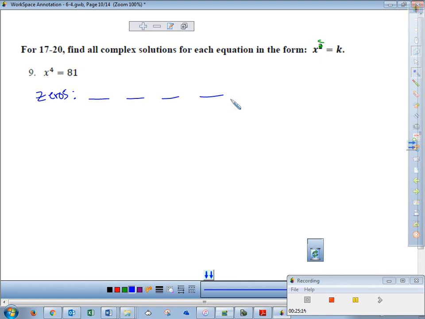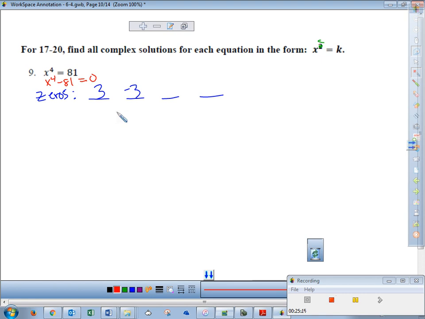You can find the rational ones without even graphing now. X to the 4th equals 81. You could 4th root both sides if you wanted to, because there's no x cubed, no x squared, no x to the 1st. What to the 4th power gives you 81? 3 or negative 3. If you would graph this, you'd have to first get it equal to 0, which we're going to have to do anyway. You'd subtract 81 from both sides, and you'd graph that, and it'd cross the x-axis at 3 and negative 3.